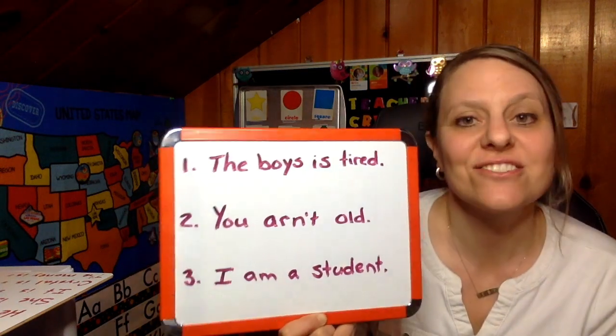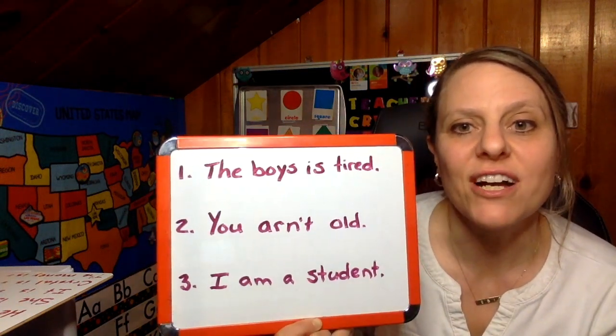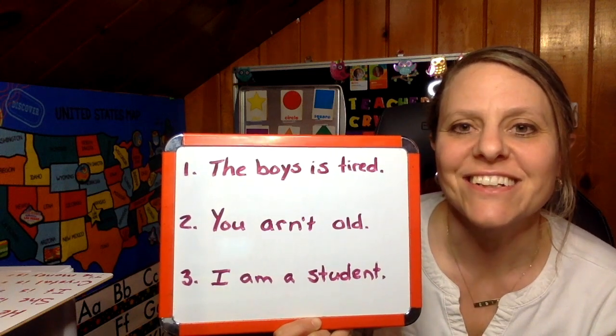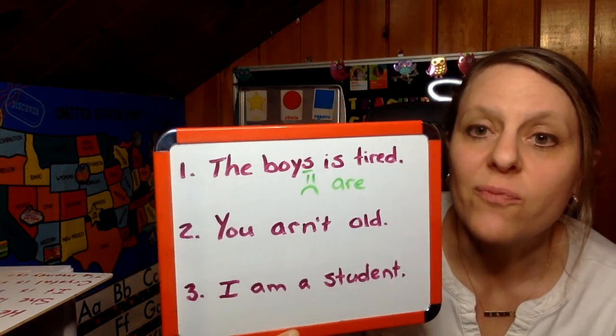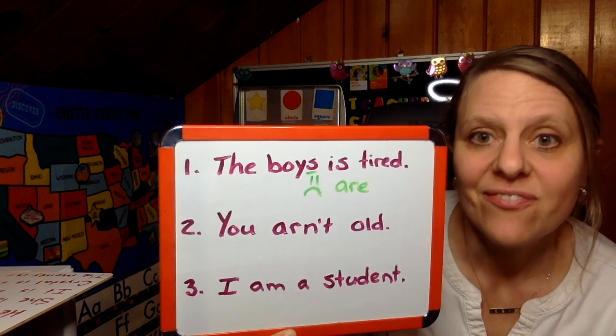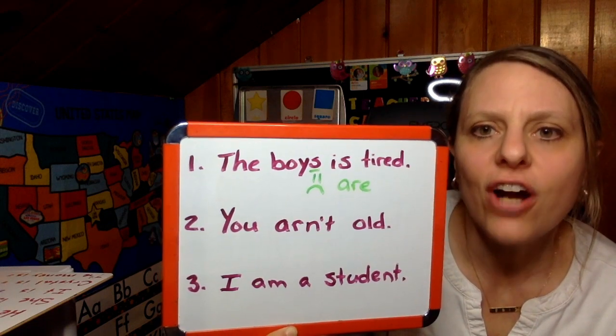Now, in answer to the quiz, these 3 questions were the ones you were supposed to answer. So let's see, what did you say for number 1? Number 1 is incorrect. Why? The boys, not is, it should be are, because there are more than one boy. Boys is plural. So the boys would be the same as they are. The boys are tired, not is.